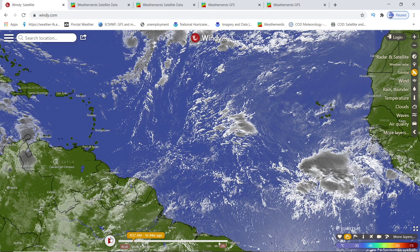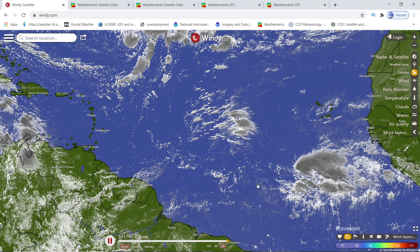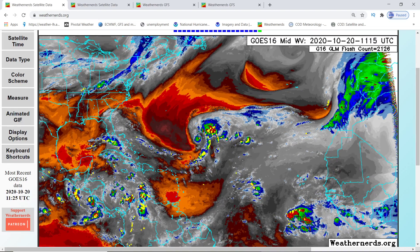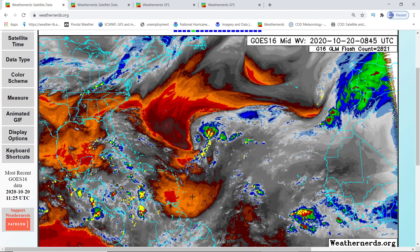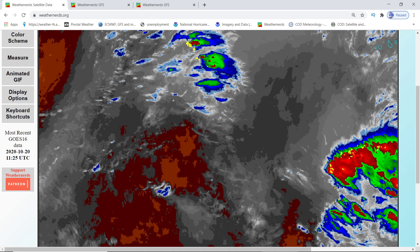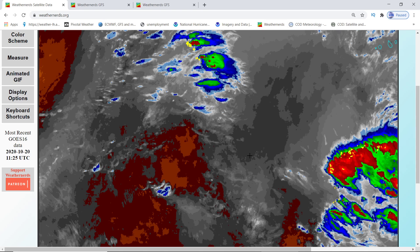The reason behind it is because it's running across wind shear and some dry air problems. You can see the wind shear going across it right here — the high clouds going in the opposite direction as the storm. You can see it coming off of Brazil as well. As the storms come in across the MDR, it's running across the wind shear and the dry air pocket, and then after that it has an even bigger pocket of dry air protecting the islands and Puerto Rico. It has a lot of lightning strikes and a lot of intensity, but you can see the wind shear just shearing it off, plus the dry air it has to come across.